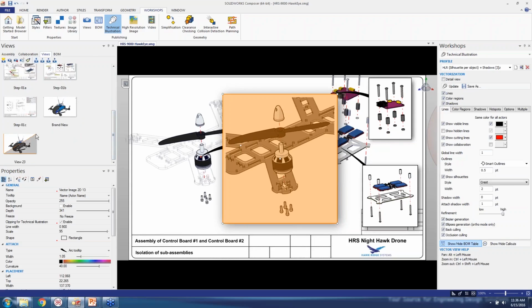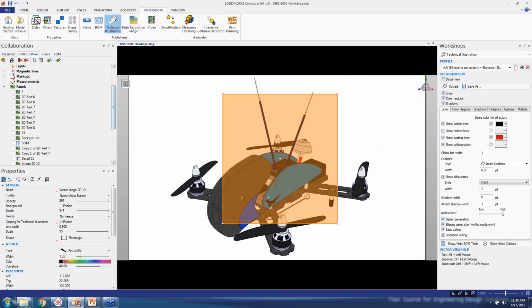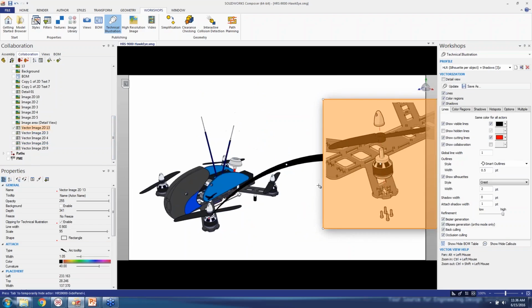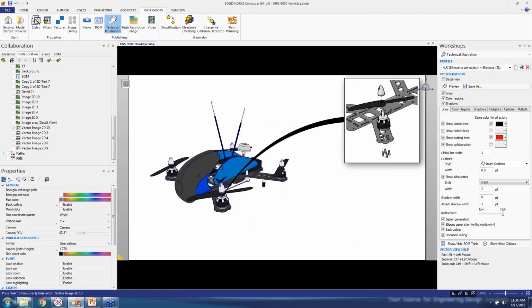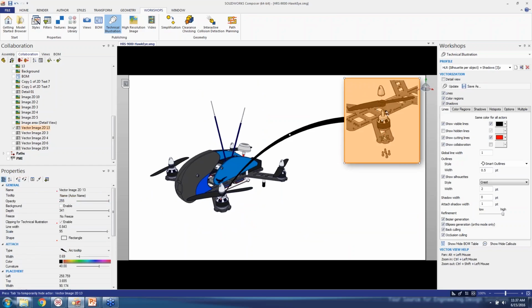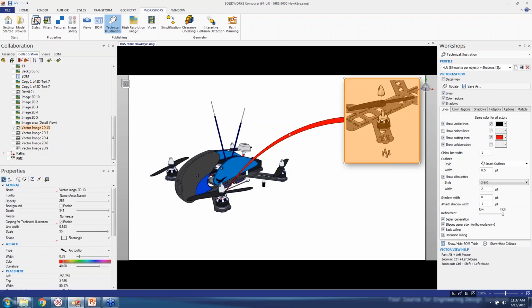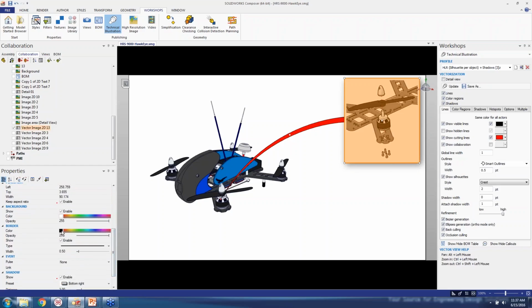And let's go to our brand new view. And I'm going to show this. So since it's already selected, I know exactly where it is in my tree. I'm going to check it to turn it on, move it aside, and do something like that. So just like that, that is the process to say, hey, here is my model, but here it is in the exploded state. For this arc, I might want to change that to red or something, just to make it pop, show it a little bit better. Let's go ahead and make the border of this also red and maybe a little bit thicker, something like that.